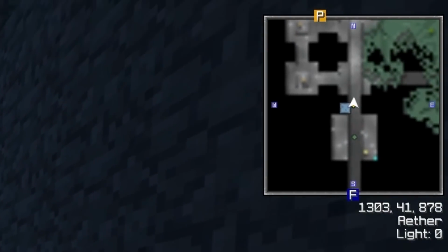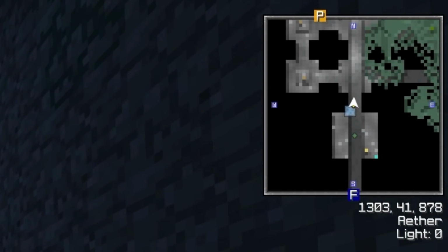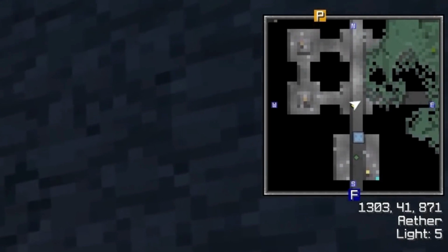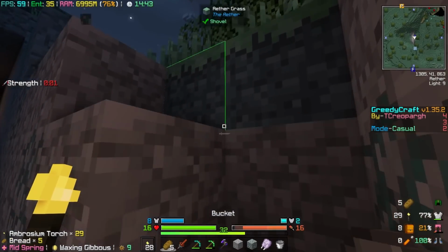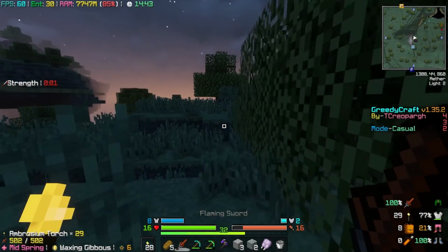I am also seeing, if you look up in the map quickly, you can see it looks like there's another one of the boss caves right near us. So let's see if we can find that one, because the boss wasn't that hard to kill. So I want to see if we can maybe kill another one.